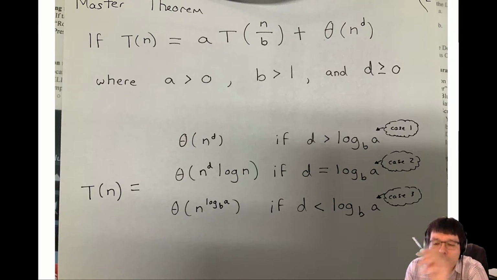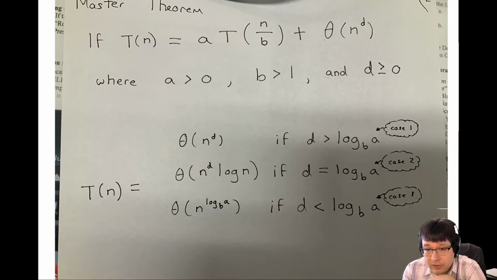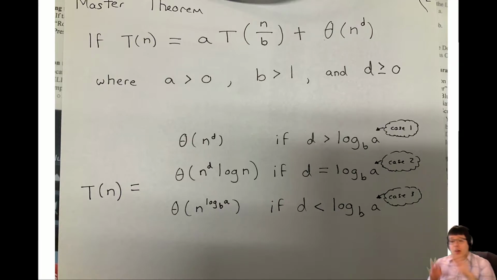As you can see, there are some limitations on what a, b, and d can be. They all have to be positive. a has to be greater than 0, but not 0. That does not work. In fact, if it was 0, there would be no recursion at all, because the T term would be 0. So b has to be more than 1, because you don't want to divide by 0, and you can't have a negative number in there, okay? And d in this case has to be greater than or equal to 0, so it can be 0. So you might not even have that term at all. It might be just a constant there.